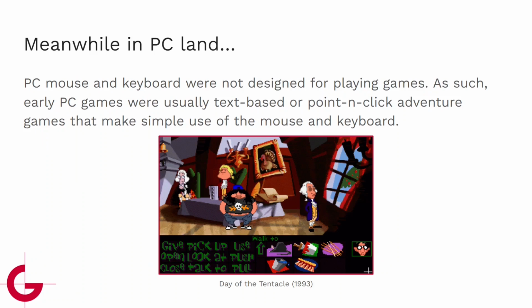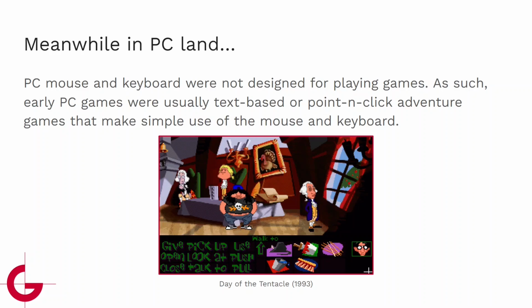But what about the PC? It's also a big platform that a lot of people play video games on. So obviously, the mouse and the keyboard were not designed to play video games. It's a privilege that game controllers have. They were designed specifically to play video games, but not the mouse and keyboard.